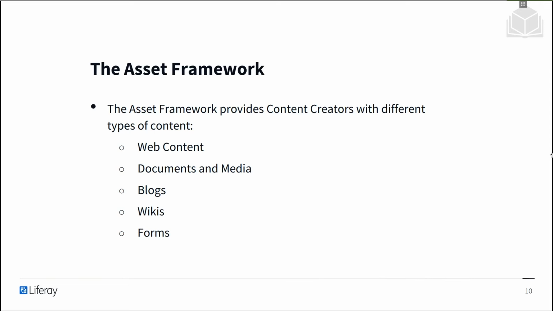They can be structured and styled with XML structures and FreeMarker templates. Documents and media files are files that users upload to share with each other or simply for backup purposes. These files can be of any type. They can be Word documents, PDF files, images, video or audio files, text files, binary files, and so forth. Other common asset types include blog posts, wiki articles, forms, message board posts, knowledge base articles, and so forth.